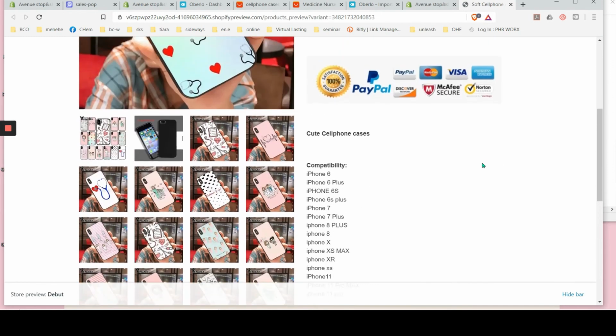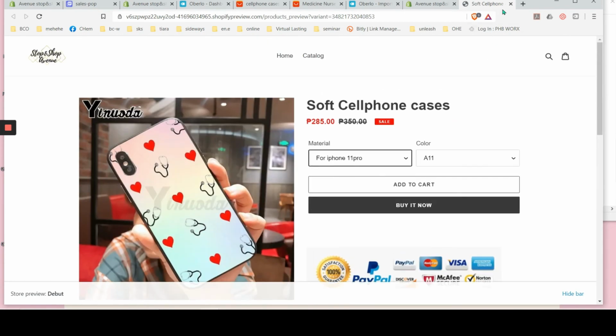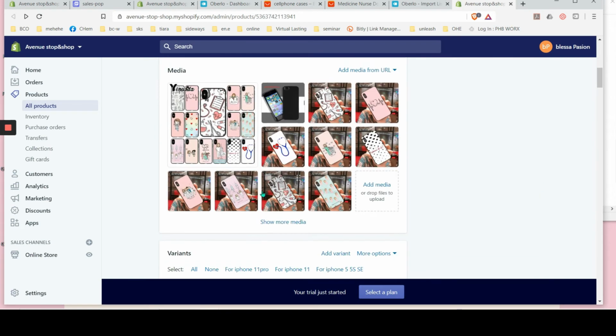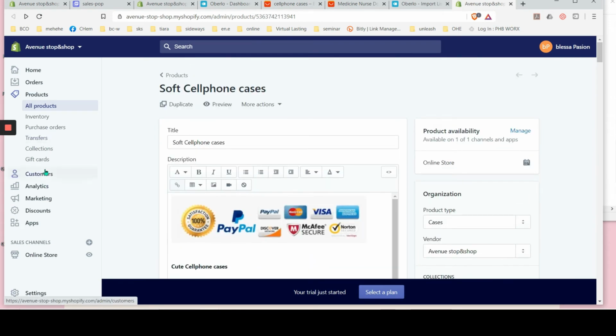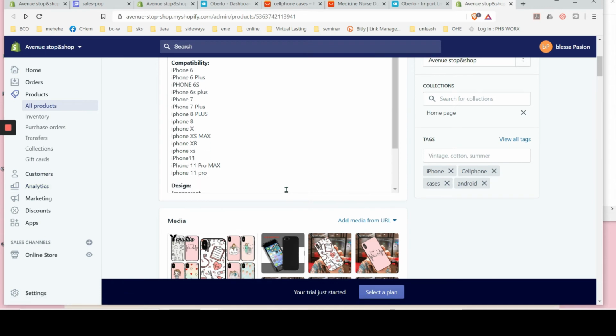Okay, so we want to be as creative as possible in writing descriptions for items. So now we can go back to our store. Since we're selling cell phone cases, we can also add something like a cell phone stand, right?